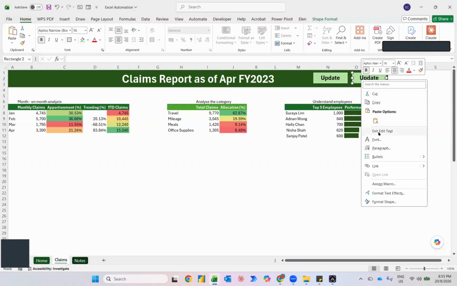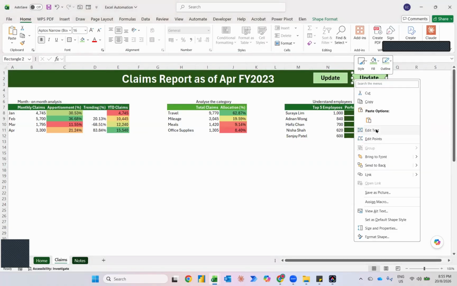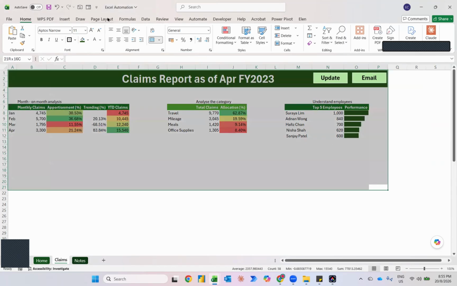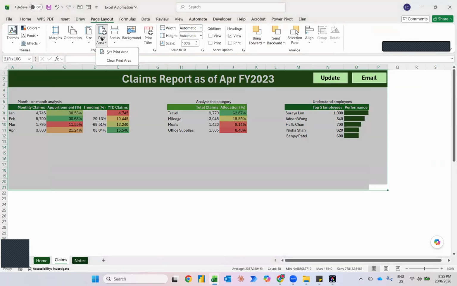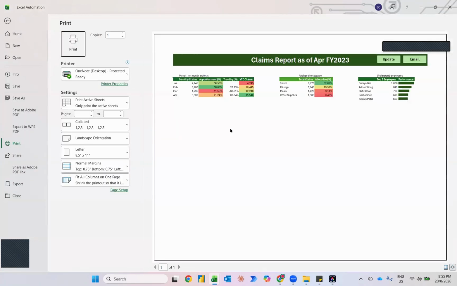This one right click. I want to change the name kepada email. So just right click, edit text. I tulis email. Okay, so I want to do another code. I click here, dia terus email. Dia terus export ke PDF. So let me just highlight all this. Go to page layout, print area, set print area. So that not this one, I want to print into one page. Okay, like this. And orientation will be landscape. So maksudnya bila saya print, I want to print in this way, so that my manager can see the reporting.